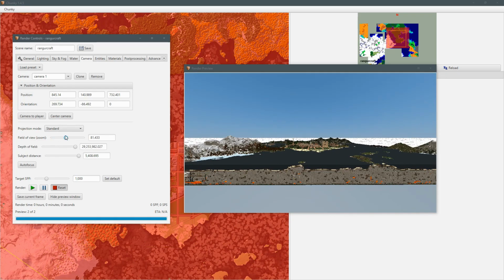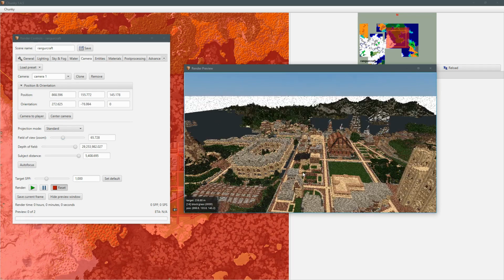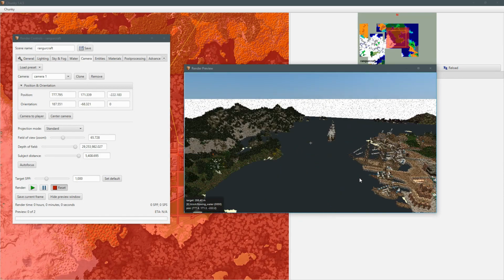So another thing that comes from knowing how to do real photography is dealing with the different fields of view here.